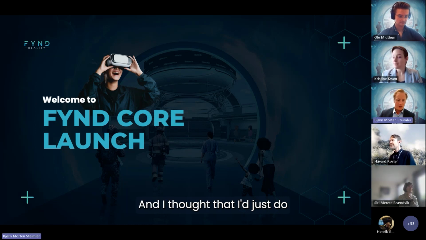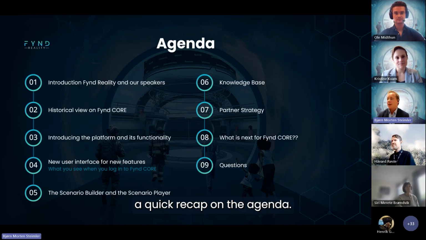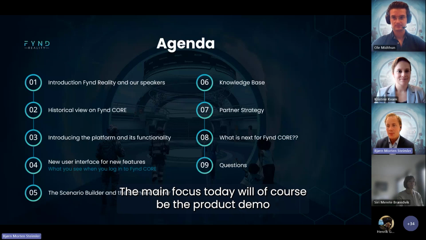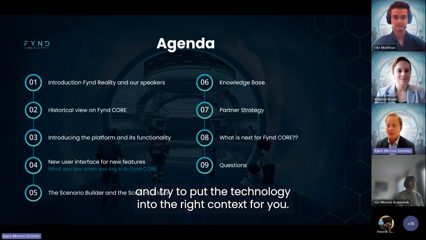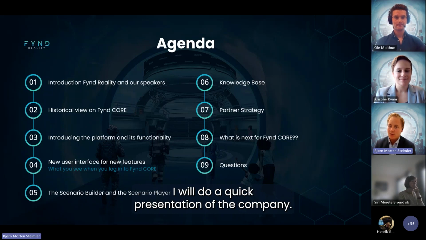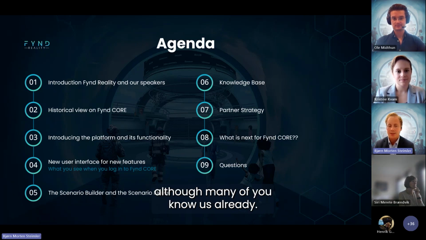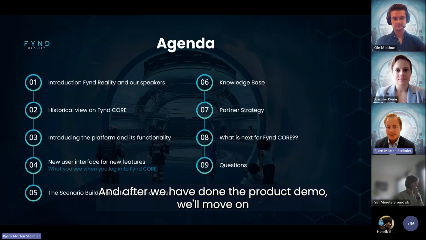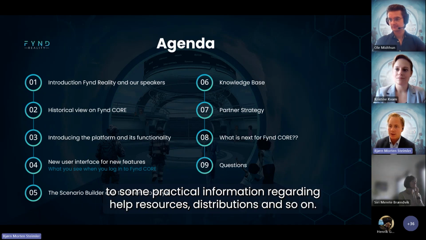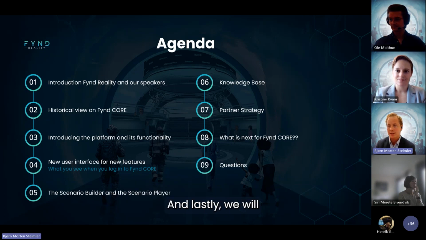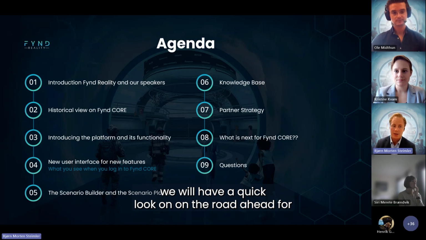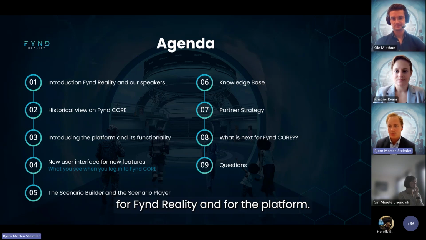And I thought that I'd just do a quick recap on the agenda. The main focus today will, of course, be the product demo and trying to put the technology into the right context for you. We'll do a quick presentation of the company. I see that there are some new faces today, although many of you know us already. After we have done the product demo, we'll move on to some practical information regarding help resources, distributions, and so on. And lastly, we will have a quick look at the road ahead for Fynd Reality and for the platform.